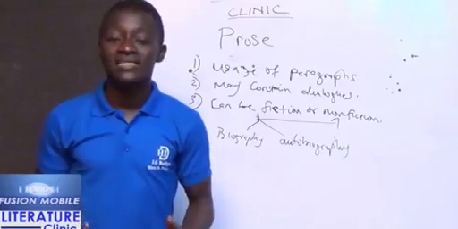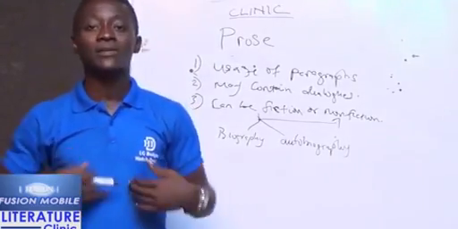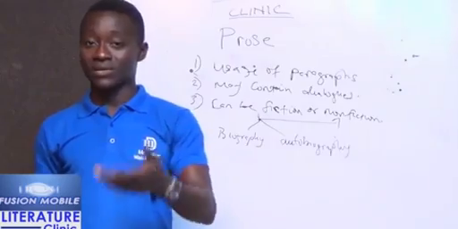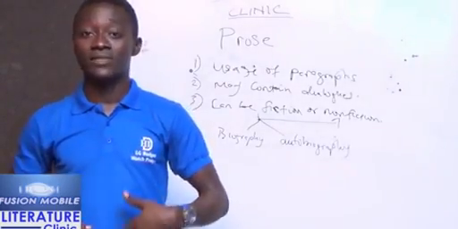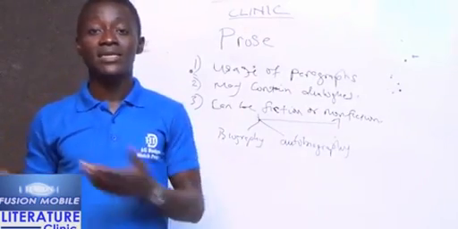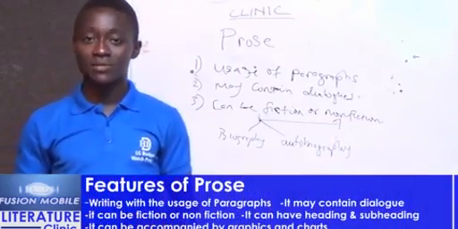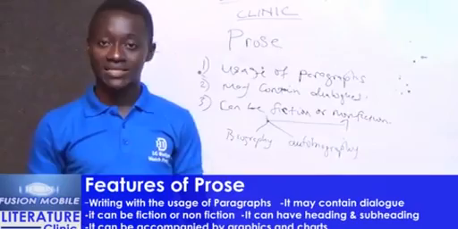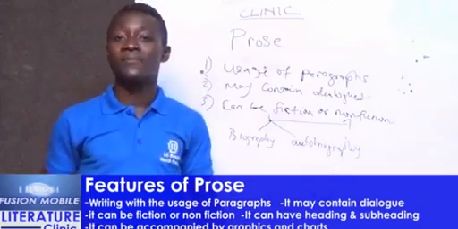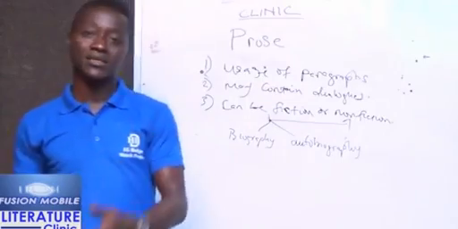But in other cases, a person can be writing about his own life, talking about himself by himself in a book, like Awolowo did. Awolowo has a book that he wrote like that, where he talked about himself. The former chairman of EFCC, Nuhu Ribadu, did the same thing. He wrote a book about himself and his lifestyle. That is an autobiography because they are talking about themselves by themselves. Biography is talking about a person by another person.